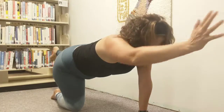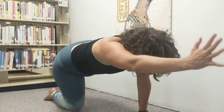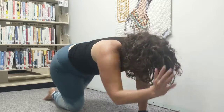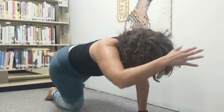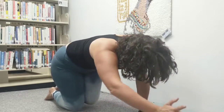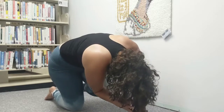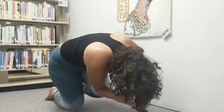Extend through both your right arm and your left hand. Crunch, knee to elbow. Inhale, reach out. Exhale, knee to elbow. Inhale, reach out. Exhale, knee to elbow. Inhale, reach out. Push through your heel. Exhale, knee to elbow. And one more. Reach through and then hold knee to elbow for 5, 4, 3, 2, and 1.